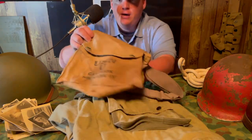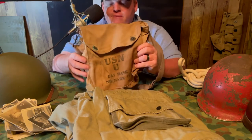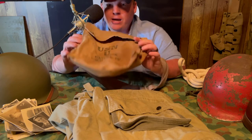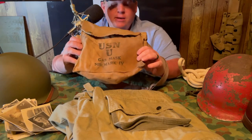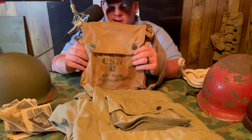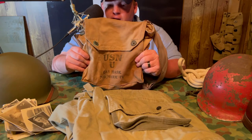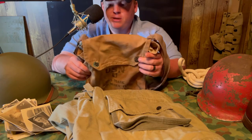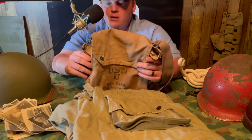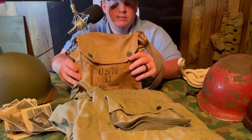Now, the other thing I picked up is this very cool, and I actually picked this up yesterday. This is a very cool United States Navy gas mask bag from World War II. It is marked with the proper stamping. It has all the snaps with it, and it's very neat. It has been used. It does have a very old smell to it, and I think it's actually been re-sewn at some point on the straps, but that's okay because I think it's an old fit.